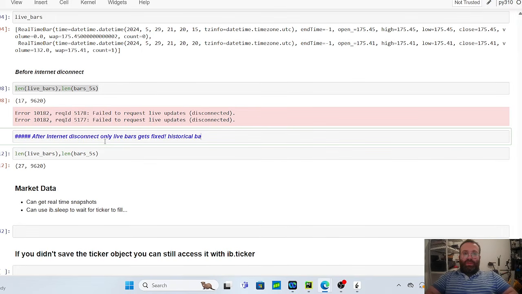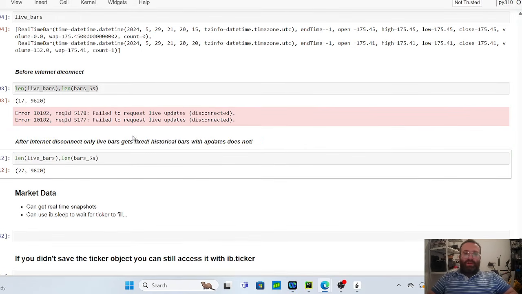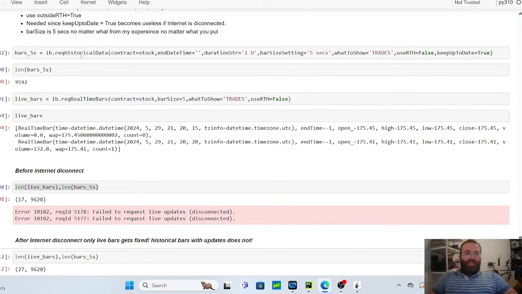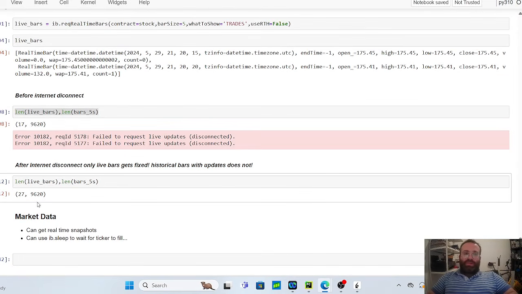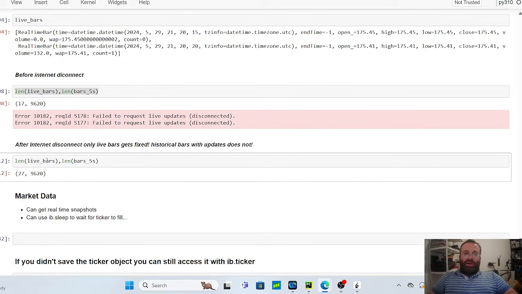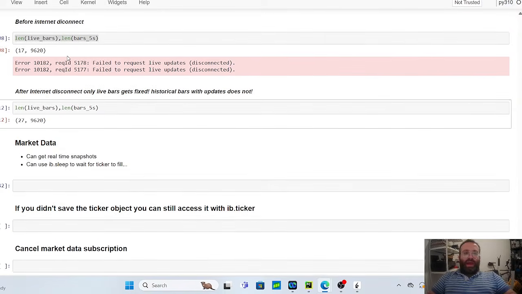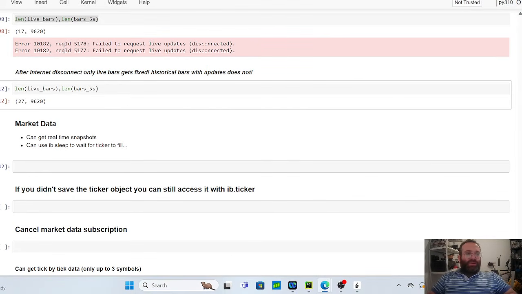Historical bars with updates does not. That is the difference. So I recommend for beginners just use the historical bars, but when you get advanced, do the historical bars and then update with the live bars, the real time bars. And I have a video about how to update that. So I'll link that in a second.